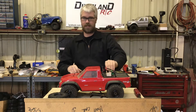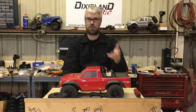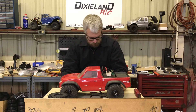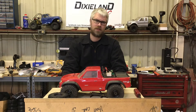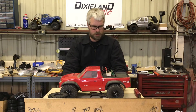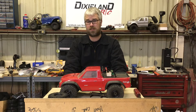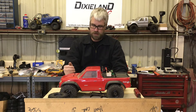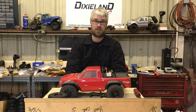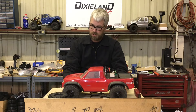I've looked into it — Locked Up RC came out with the steel portals which adds a little bit of weight but not as much as brass, plus it's black and looks really good, so I might try to go with that. I'll hit them up and see if they'll let me try some out for the channel. Most of you know how to put beadlocks on — I'll say that with the Boom wheels and Boom tires they just slide right on, no big deal, easy.